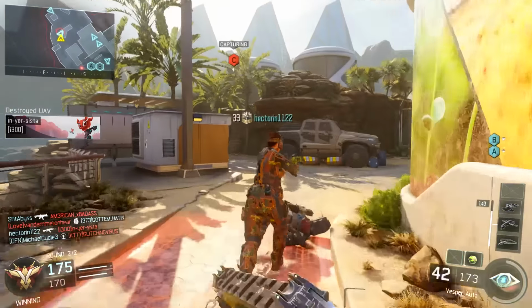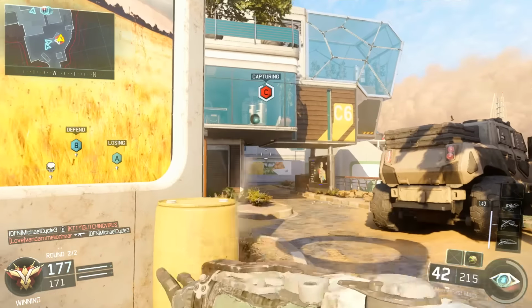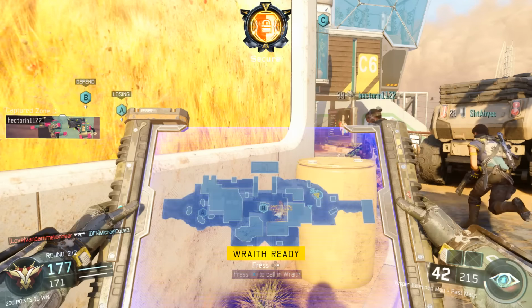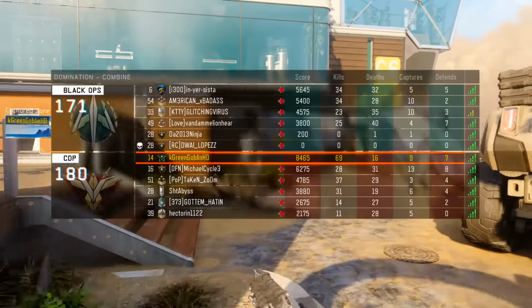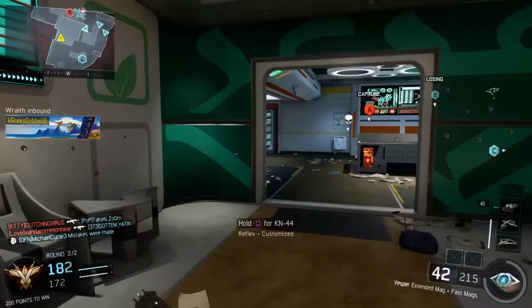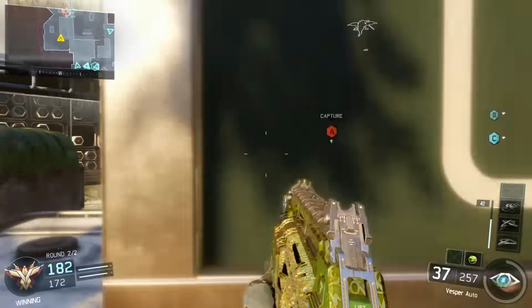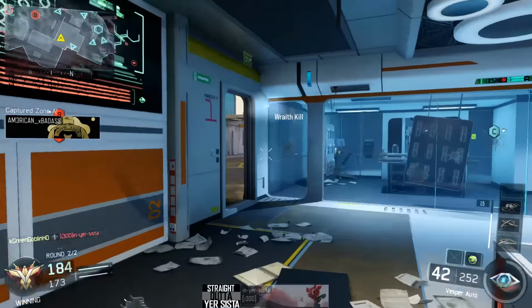Now let me talk a bit about how this gun is going to play and how this play style will work best with this class setup. So like I said before, this is a full out rushing class. Now in this gameplay, I was actually going ham on the second round of some combine domination, and I was running myself with the UAV and the Wraith and then the Hater, which is actually a good kill streak because you need the UAV for a rushing class.